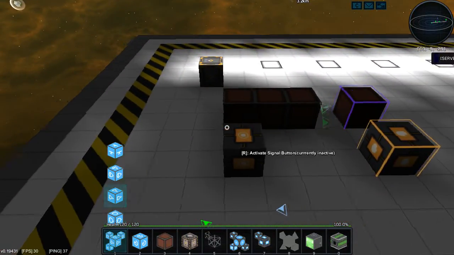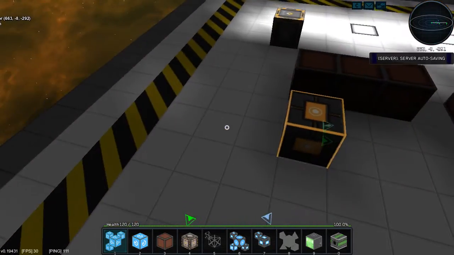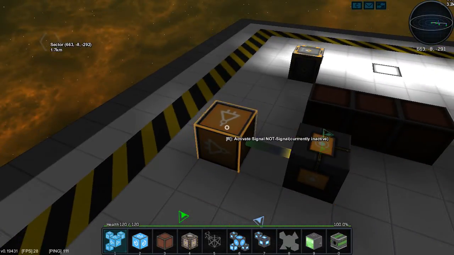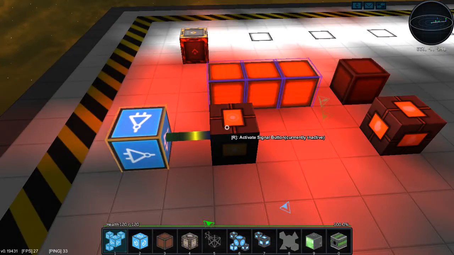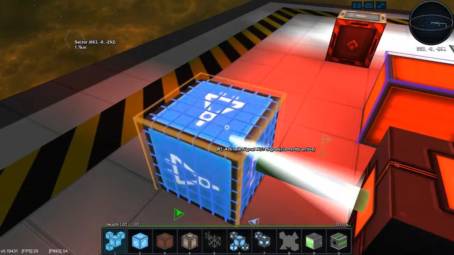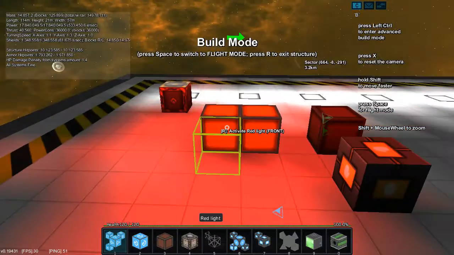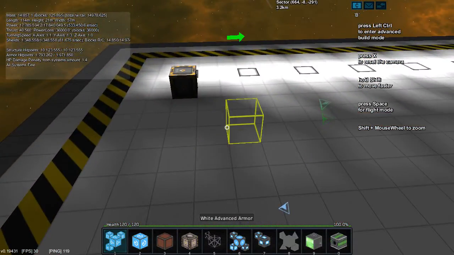If we wanted this inverted, then we could spawn a NOT gate. See, the button is connected to the NOT gate and the NOT gate to the lights. So, when we press the button, the lights momentarily turn off. The NOT gate inverts all its signals. But we will make some practical things with this.